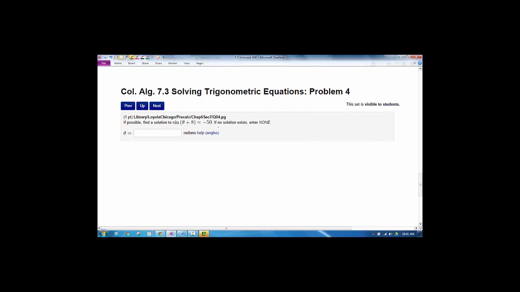Next problem is even easier. There's no solutions, and the reason why is because we know sine fluctuates between negative 1 and 1. There's no way I can get negative 50. It's sine of some angle plus another 8. It doesn't matter though. There's no sine of any angle that equals any number outside of negative 1 to 1.